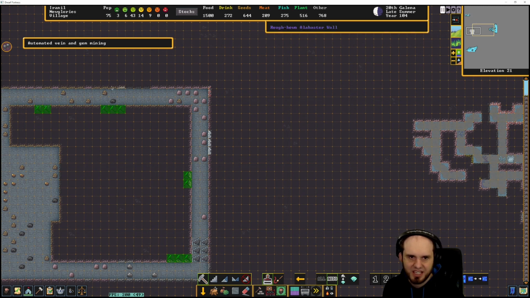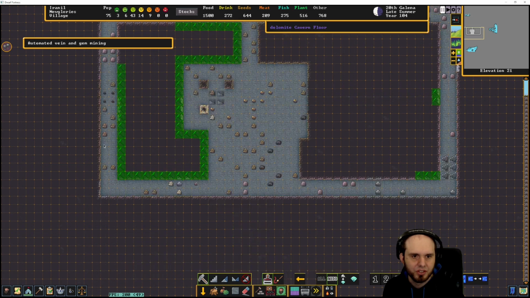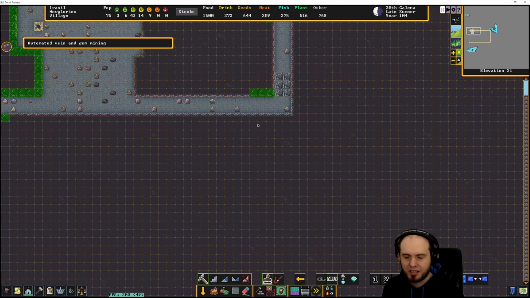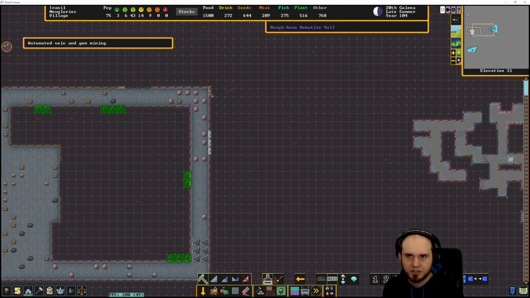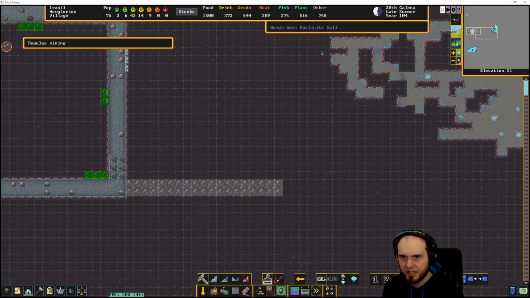Got some tetrahedrite. Oh, do we want tetrahedrite? Is it that hot? We can take these citrine clusters. Clusters of gems aren't that. Oh, hematite. Okay, go back to this. Do a little bit of a.